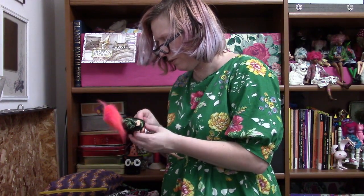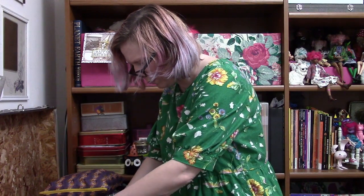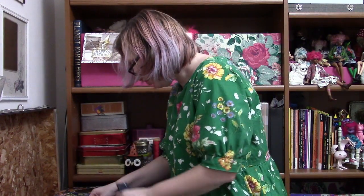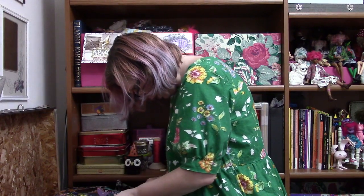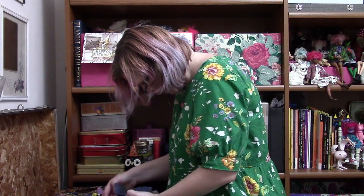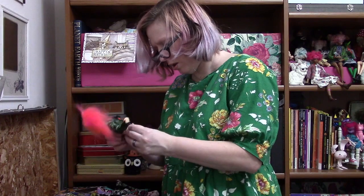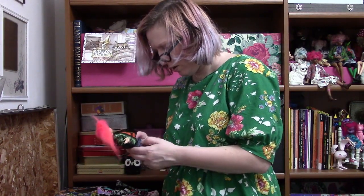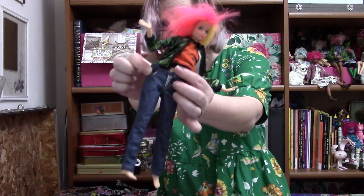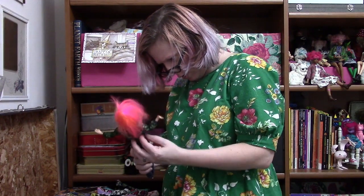Yeah, this stuff's a little too small for Liv. I'm actually going to officially move this pair of vintage Barbie pants out of the small doll bag and into the large doll pants bag. Except here's the pair I made that's available, and they're just way too big. See how big? They're too big. I mean, I could pin them in the back and make them appear to fit.